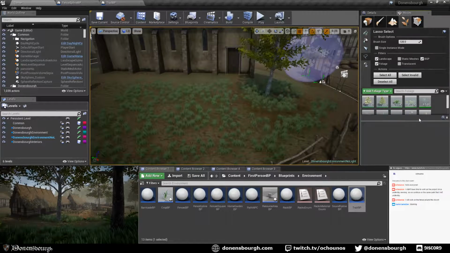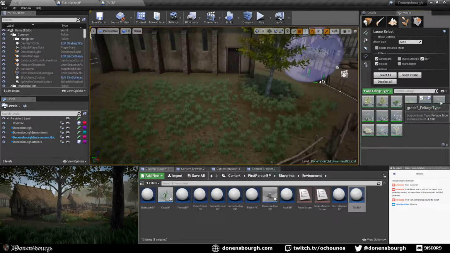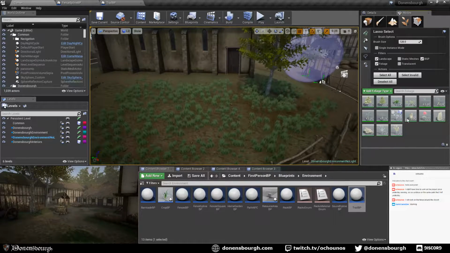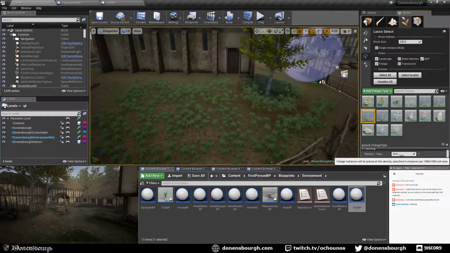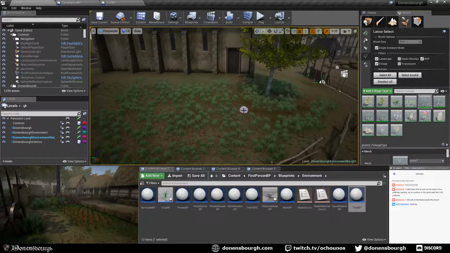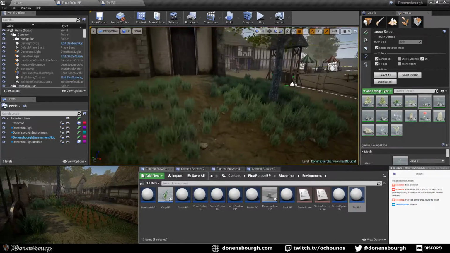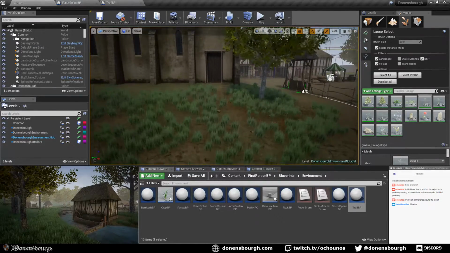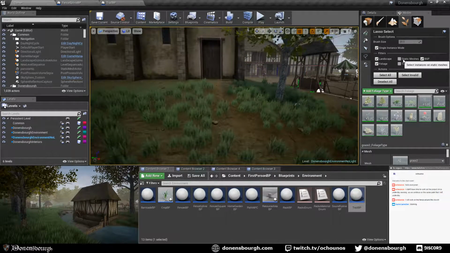So I would paint here 4 of them. So I have selected all of them. I don't want to paint this, and I have this. The density is 10, which is enough, I think. Anyway, I will try to put single instance. Nothing. There is not even a single instance for that reason. Only static meshes.